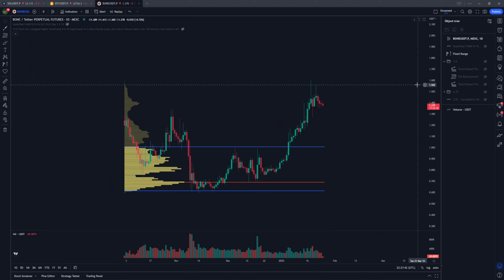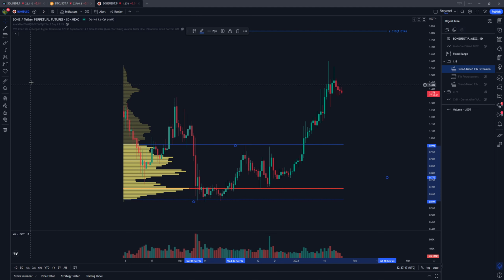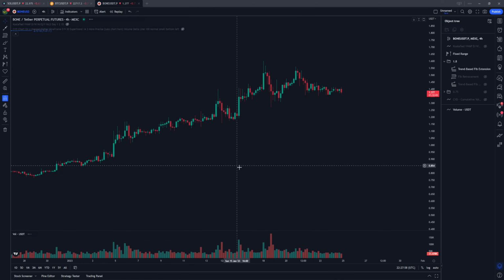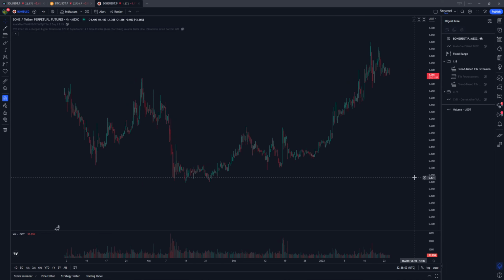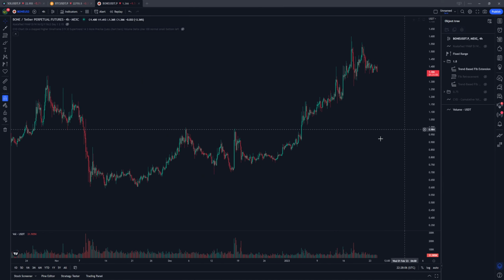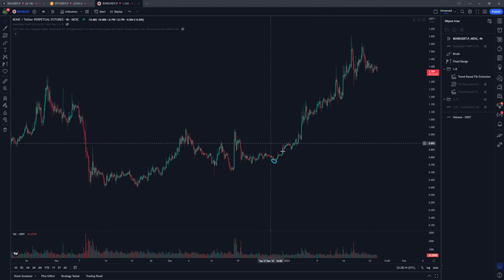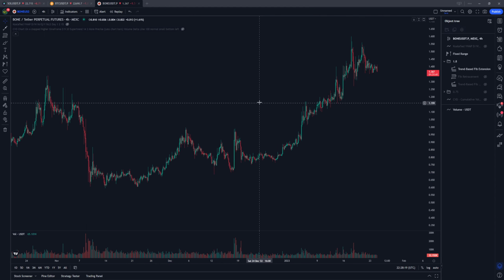So looking to the upside, first what I want to do is take a trend-based fib extension. Right here, I'll go ahead and anchor it from this low to this high, and I'm actually going to anchor it to this low. And I'll go down to the 4-hour chart. The reason I am anchoring it to this low right here is it just comes down to intuition and experience. I really think that this low is much more significant than any of these right here. So that's where I'm pulling the fixed range volume profile from. And let me get rid of the drawings.